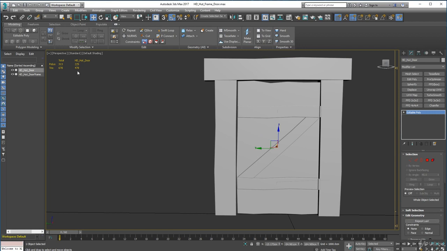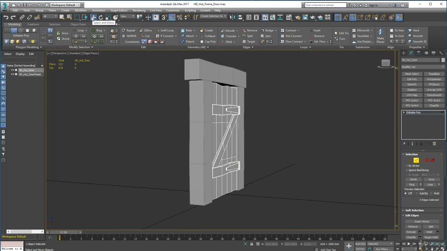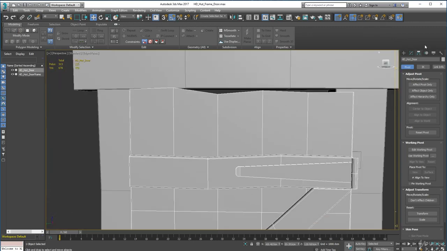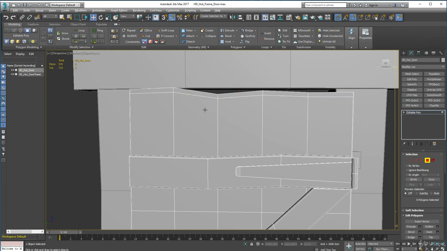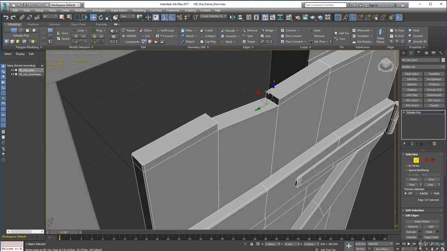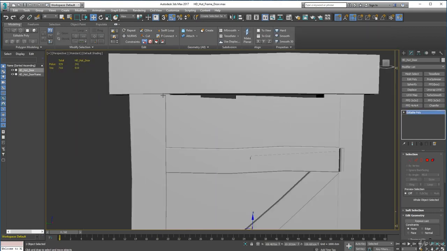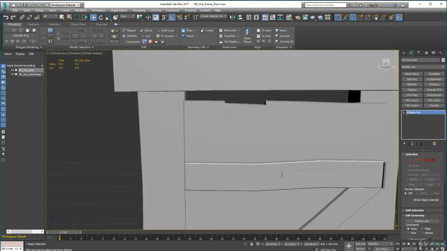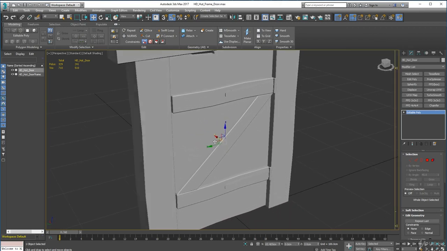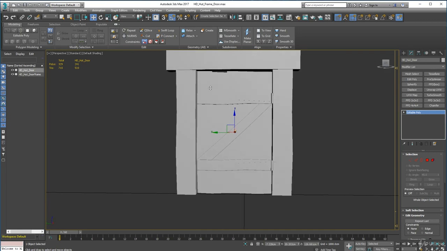In fact, let's have a look at doing that now and see what difference it makes. See, that gives it a much more realistic look. It looks more like, you know, the planks are literally too short for the door, rather than slanting.